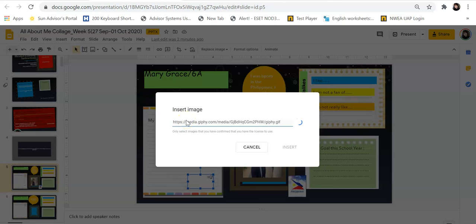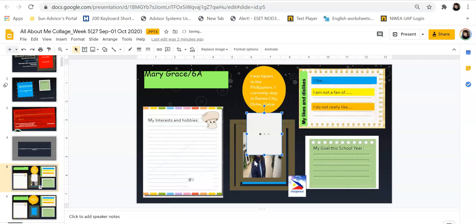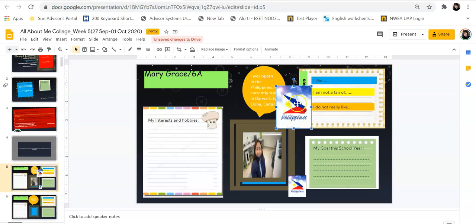Then I'm just going to paste the one that I have copied from giphy.com. Then I'm going to click on the insert button, and here it's loading up. So make sure that you have a good internet connection, okay? So there you go.